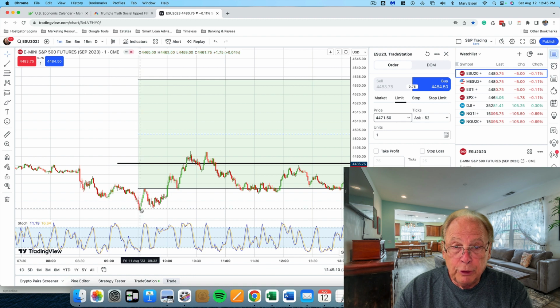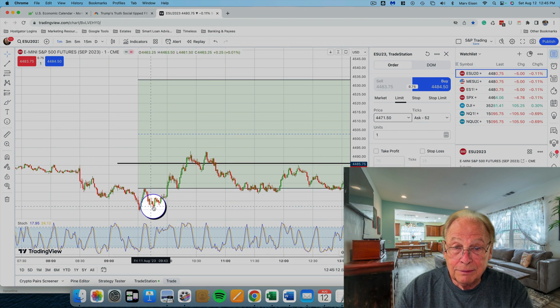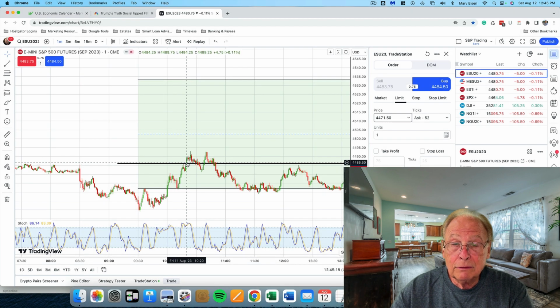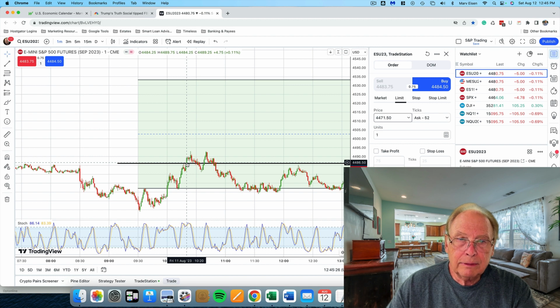The market opened here, tested it, didn't take it out. Over here, tested it again, didn't take it out, and then closed the target at the gap at 44.86. So these are the two concepts. And the aspect of timing, and what I'm really talking about is when you're trading, see how the market moves.